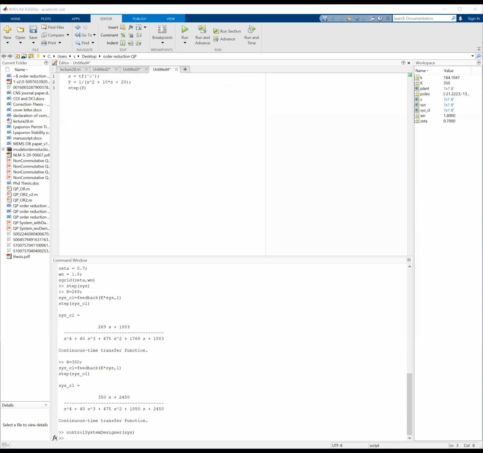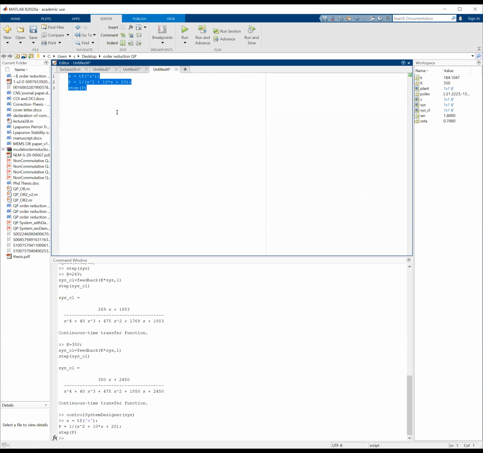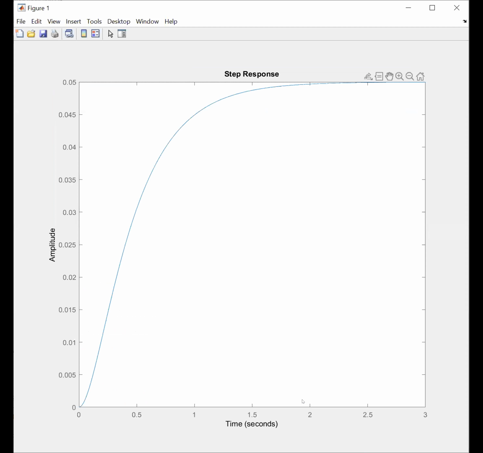And I will go ahead and type this into the chat window. So this is the transfer function. And I want you to see how the spring mass system behaves to a step response. And you will notice the step response of the system looks something like this. Then what I'm going to do is add the controls, PID controls.